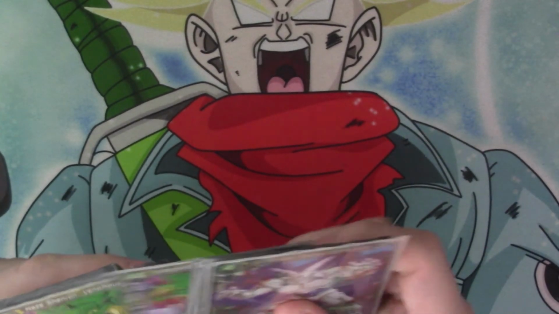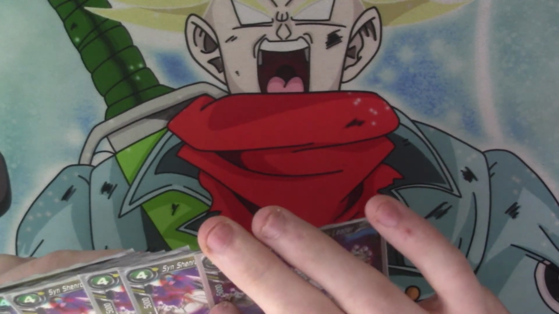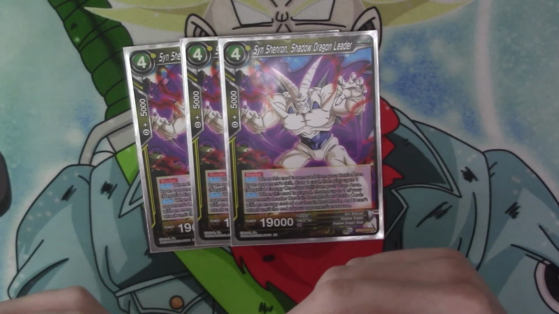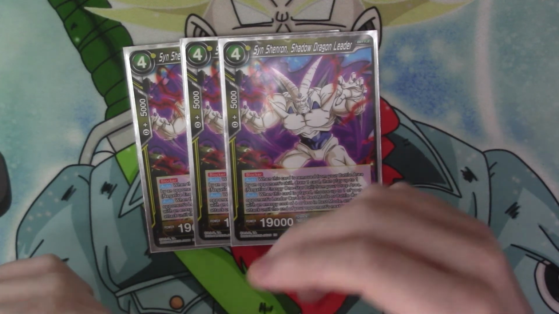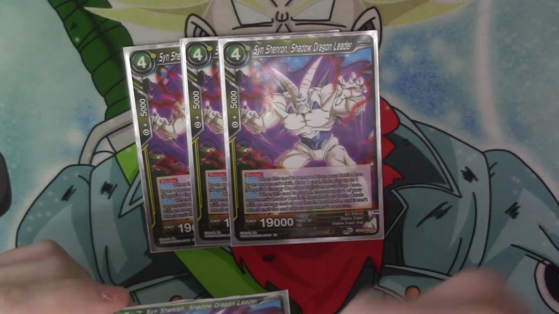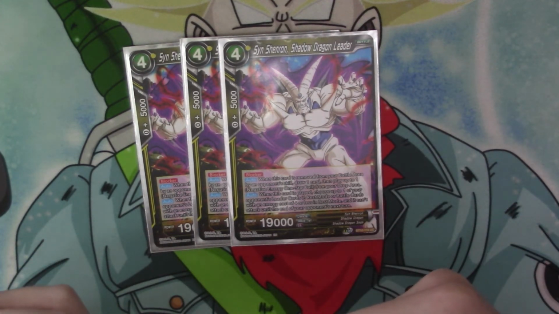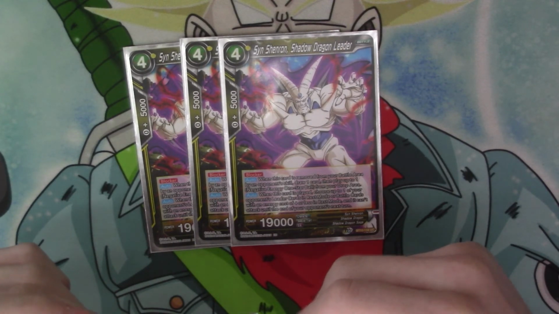Onto the 4 costs then. We have your 4 copies of Syn Shenron. So Syn Shenron is a blocker. When this card is removed from the battle area by an opponent's skill, you get to draw a card and you get to play the 1-star negative back from the drop area, so it comes back into play. And then auto, when this card is played, you choose up to one of your opponent's leader cards in rest mode, or battle cards with energy cost of 4 or less in rest mode, and it can't attack until the end of your opponent's next turn.